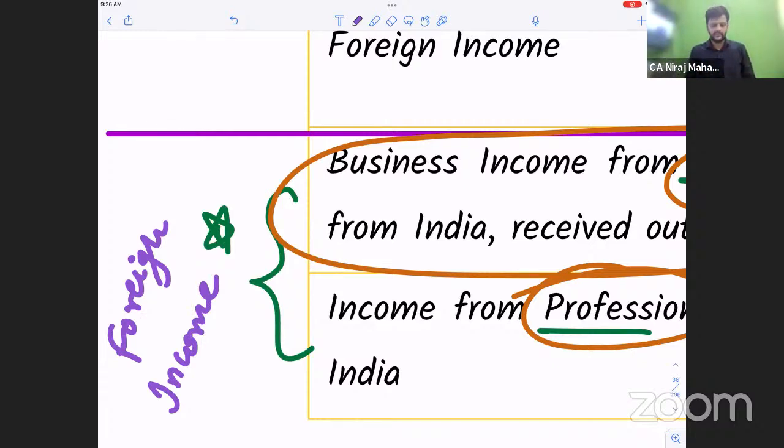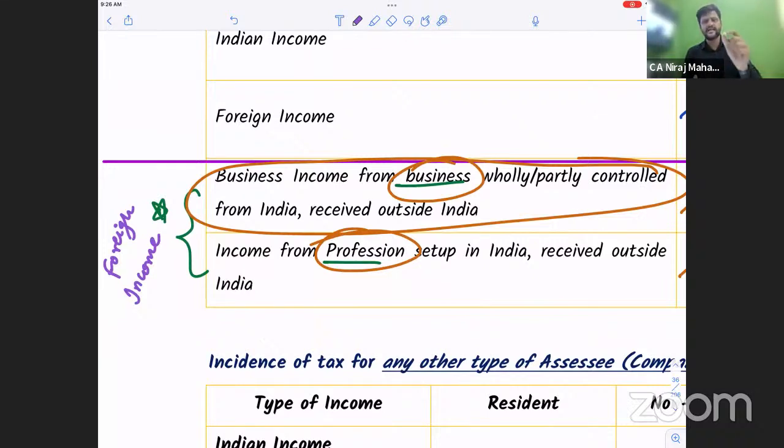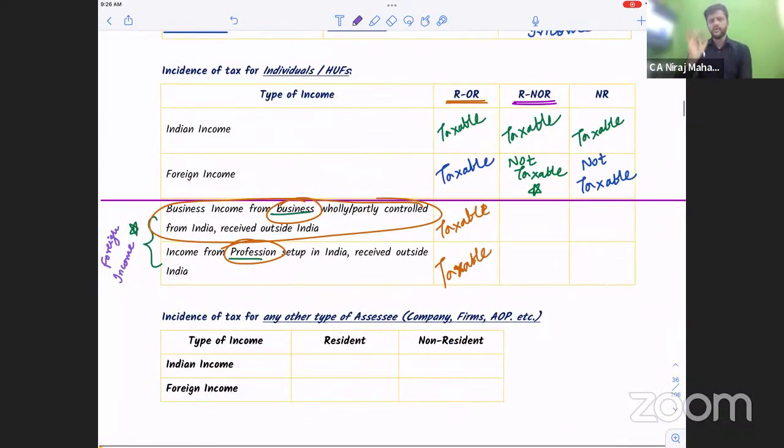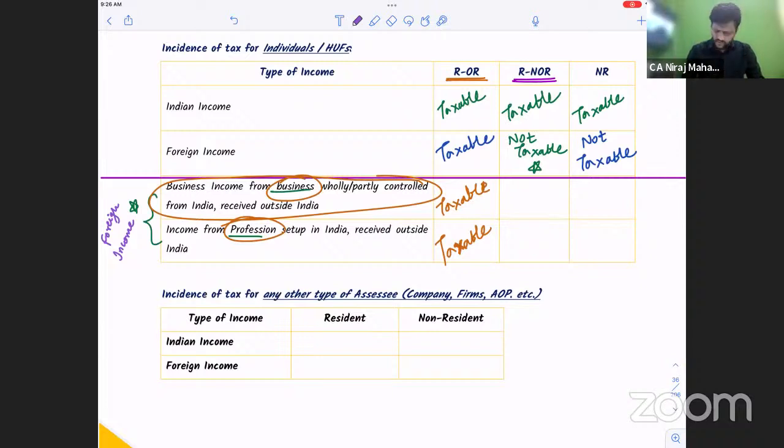We'll go ahead. Okay. Fine. So foreign income is taxable or not taxable for ROR? Taxable. Come to the third column again. I'll go stepwise on it. Foreign income, NR, what happens? Foreign income is not taxable. You understand foreign income now? Earned outside, received outside, accrued also outside. Not taxable to NR. So for the same income, I'm writing, bachcho, not taxable. Why? Because it is foreign income. Is this clear till here? Good.